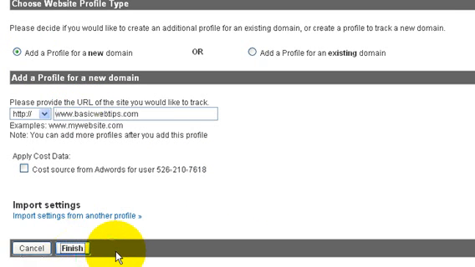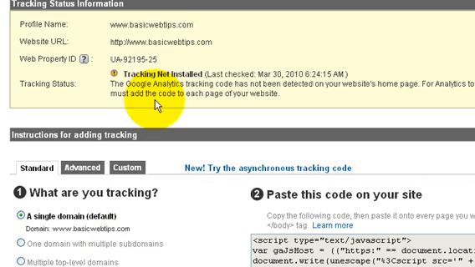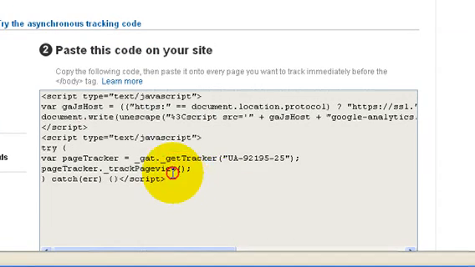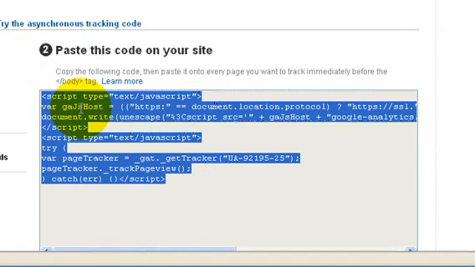And it'll give us a confirmation, and it'll tell us here tracking is not installed, and it shows you the standard piece of script you need to copy and put in your blog. Now that's what I said to you earlier when I was talking about copying code from Analytics. You would copy this piece of script here, and you'd go and paste it immediately before the last body tag, okay? So that's the code I was talking about earlier, that's what you get. But now, because we're using a plugin, we're not going to need this code.